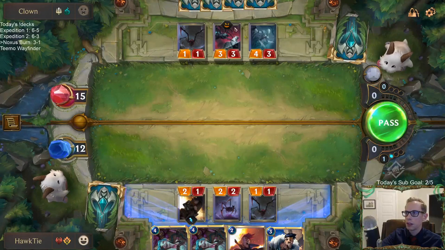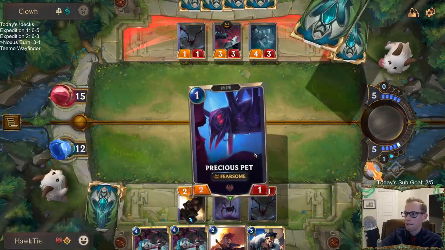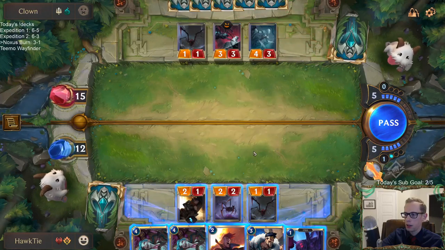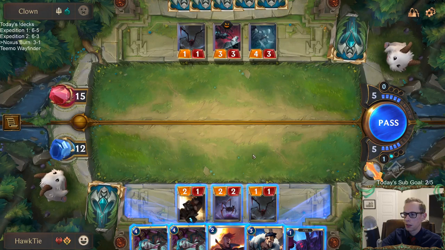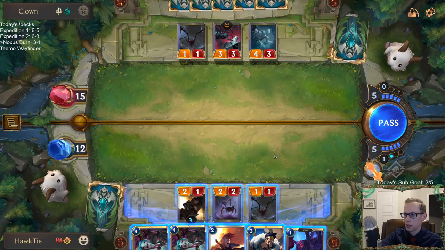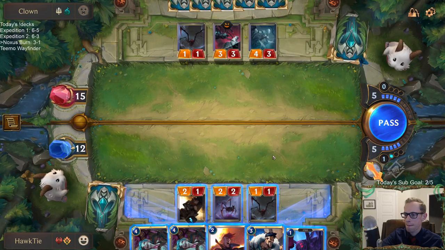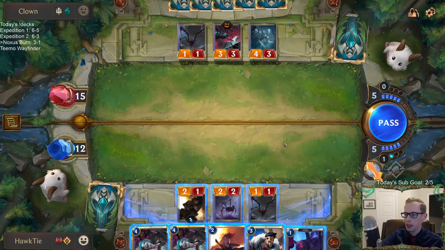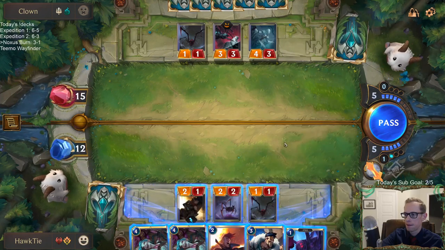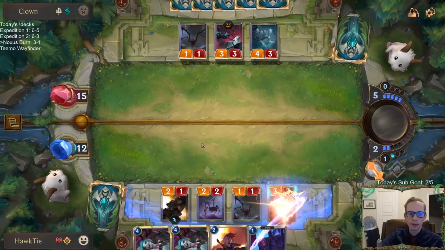I have the ideal curve though. Elise into Skitter into Wraith Caller. We'll see how more ideal their curve gets. So let's see, we're going Draven into Battlecaster. Or Precious Pet into Jinx. Draven into Battlecaster.